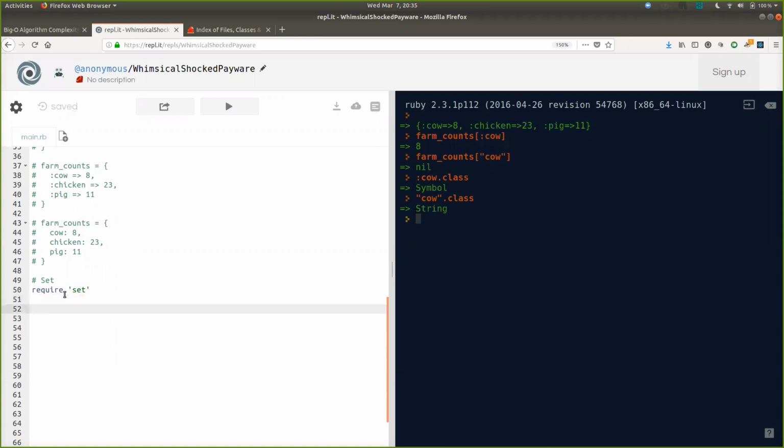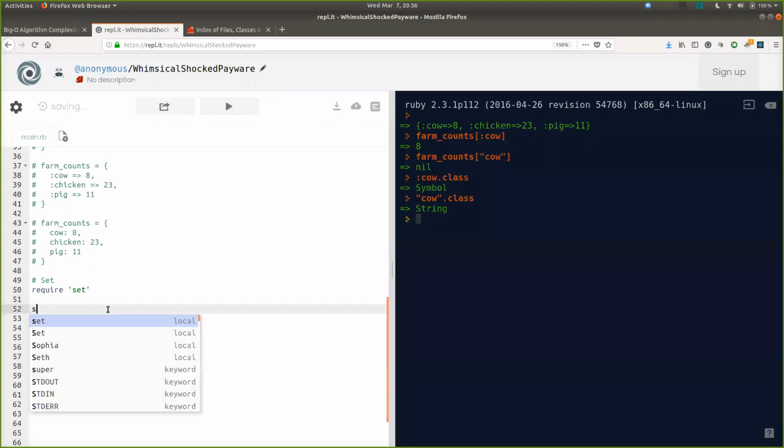And in addition, unlike arrays and hashes, and we're going to start getting into some differences, set does not have any kind of literal syntax. We could pass an array to set, however, we'd still have to use our constructor. So let's say we want to build a new set.